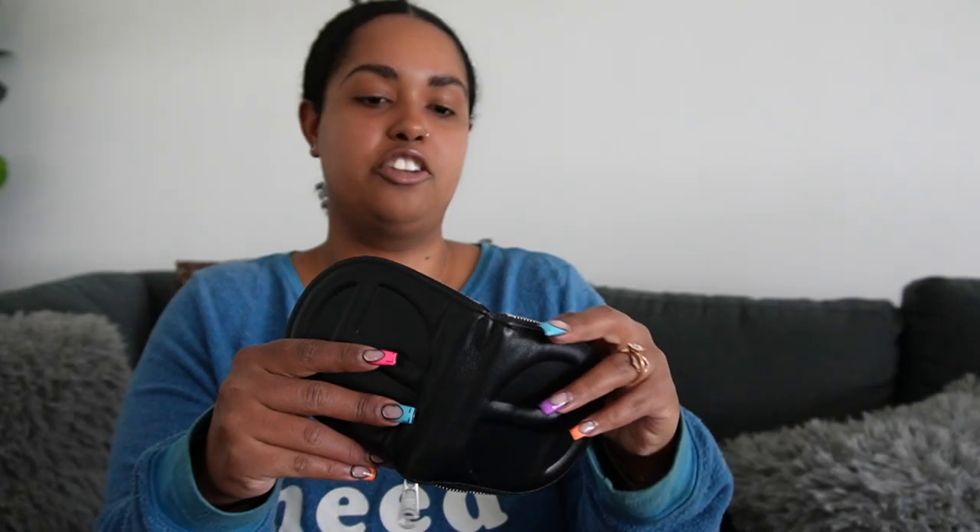Let's see how much doubling up we can do. Things are obviously going to be harder because it's brand new - the structure is there, it hasn't been broken in, it's leather, and on top of it I have long nails. I'm adding some more cards - good thing I have a thousand business cards to really stuff all of these. Let's put some cash in here. The cash compartment is for sure the best part. This is the wallet stuffed - I only have 40 bucks cash so it's not like I have stacks on stacks, but I feel like you could do it. It keeps its shape, mini CD holder vibe.